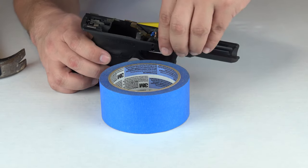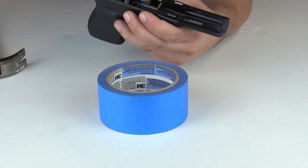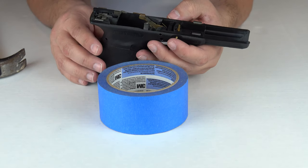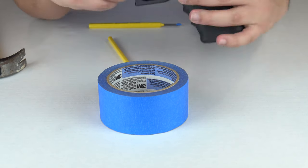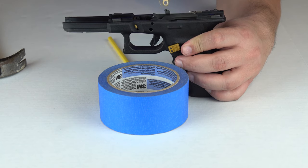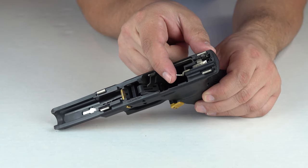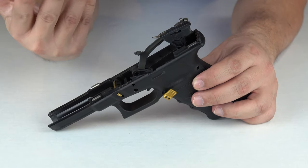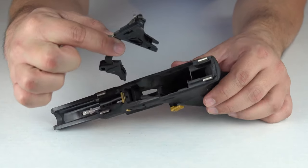Perfect, so we have all the pins removed. Next we're going to lift up and remove the locking block right here. Go ahead and use one of my push pins to remove it and it pops right out. Now we're going to go ahead and remove the slide stop lever — also known as the slide release — we're just going to lift up and pull. There we go. Now we're going to go ahead and lift on the ejector here, just lift straight up on it, and as you guys can see it's automatically just popping up very easy — no issue whatsoever.